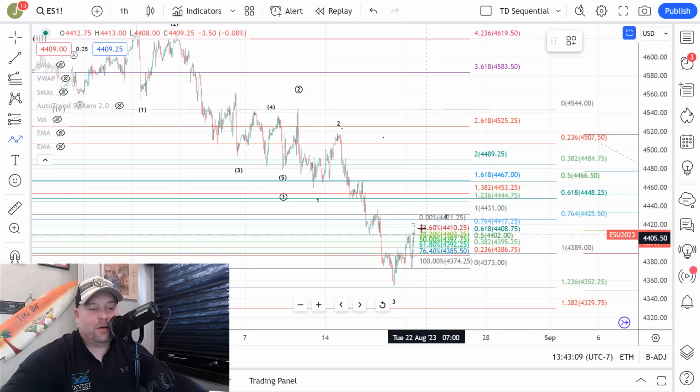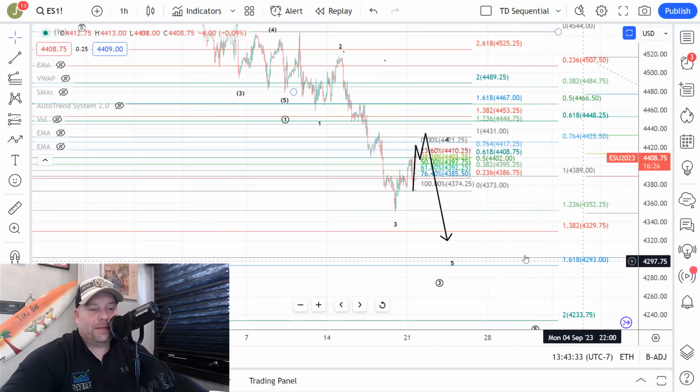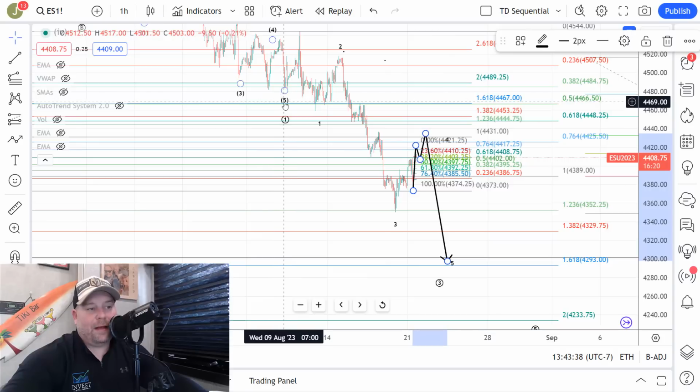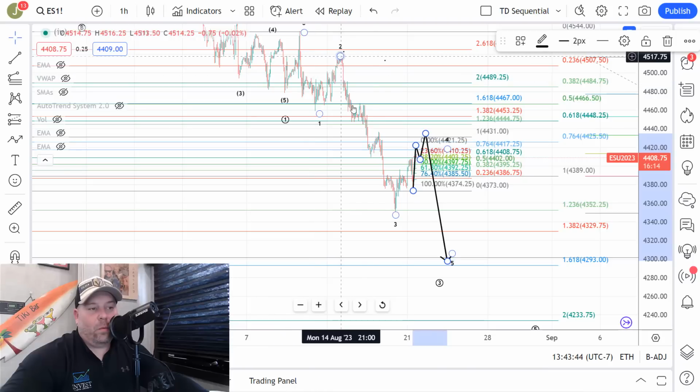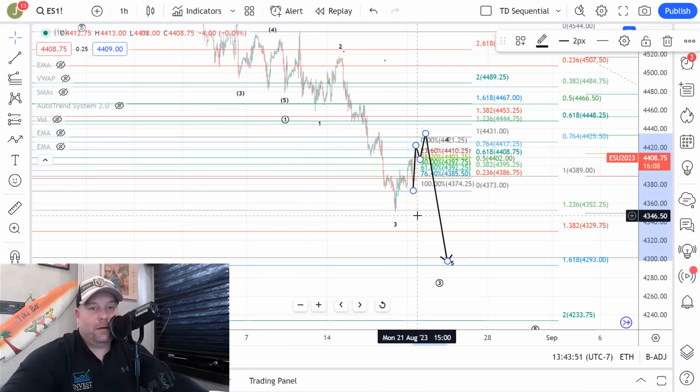Otherwise, if they get too deep here, deeper than a 0.5 retrace of wave 3 generally doesn't play out as a 4 or 5. So what the final move here looks like is they have the C wave started up. They pulled back in 4 and 5 targets the 44.31 to complete wave C. And from there, we'd look for our next move down to the 1618, which is down here at 42.93. And that would give us wave 3 completed. So now we would have a 5-wave structure completed for wave 1 of this circle level degree. Then we have 1, 2, 3, 4, 5 for wave 3. Okay, so that's 2 of the 3 impulsive waves that we need.